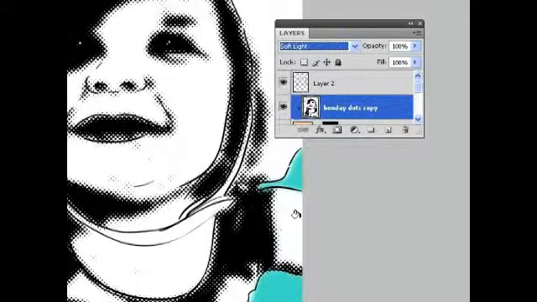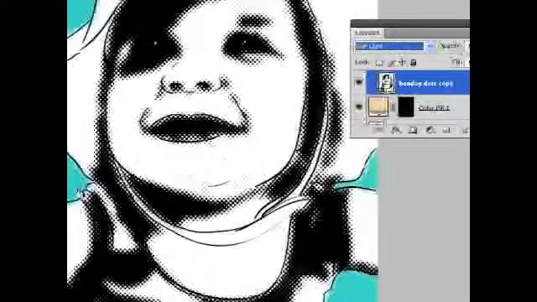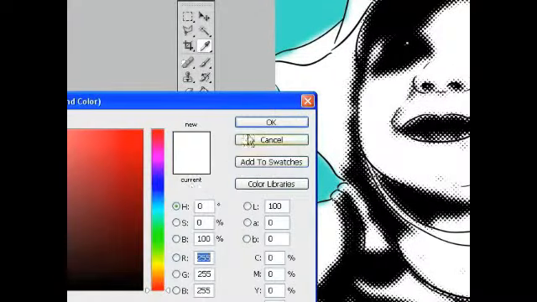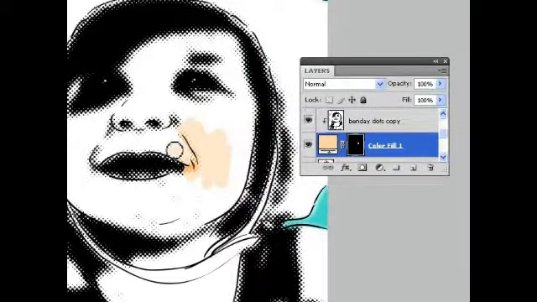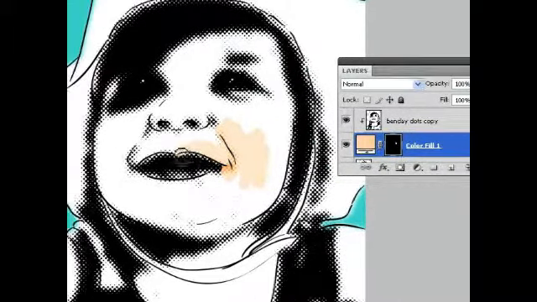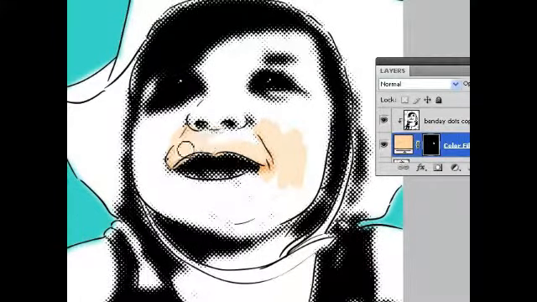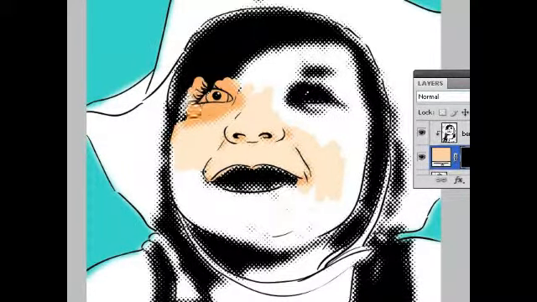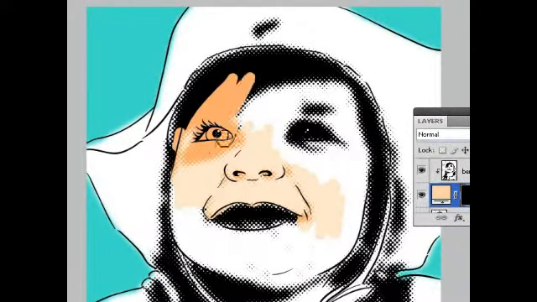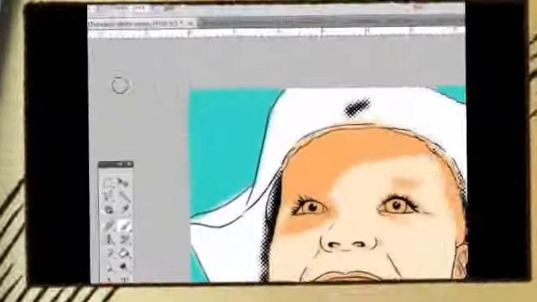I'm going to set my layer option to that to soft light. And then I'm going to click on the black arrow again, select white, and then I'm going to paint with the paintbrush. Now the way the clipping mask works is white reveals and black hides, and you can see in your layer menu that everywhere I'm painting with the white paintbrush, a little bit of white is showing through the clipping mask. What it's doing is allowing the color that I used for the fill to show through that clipping mask. So I'm going to go ahead and paint all the areas with the white brush. I'm going to paint all the areas that I want the skin tone to be showing.